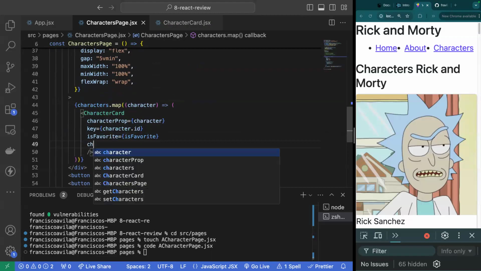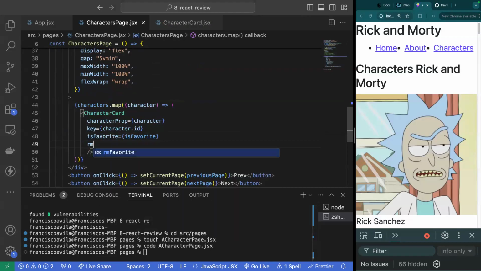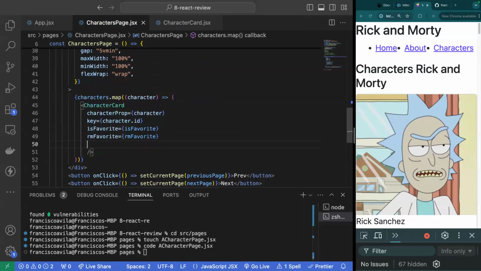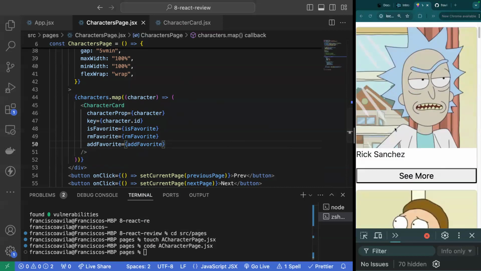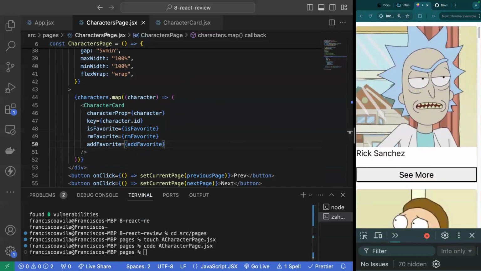I can also pass in removeFavorite and make that equal to removeFavorite, and addFavorite, make that equal to addFavorite. That gives me all of the character cards there. I'm able to see that everything is still rendering. Nothing has broken yet. Emphasis on yet.